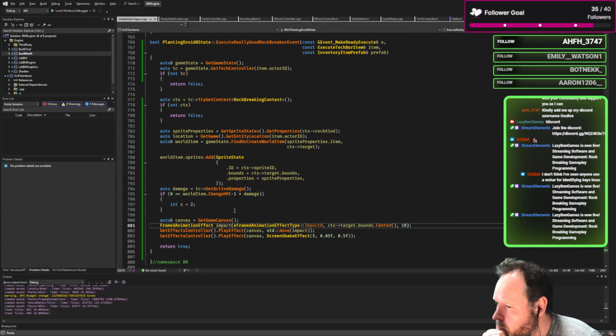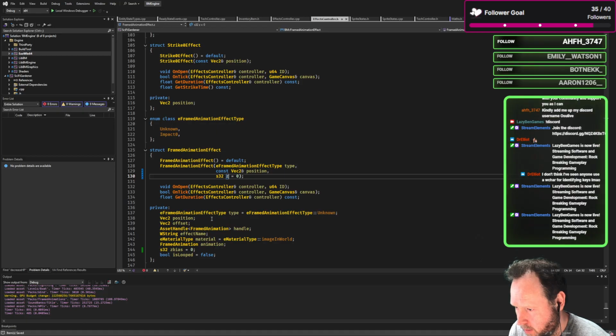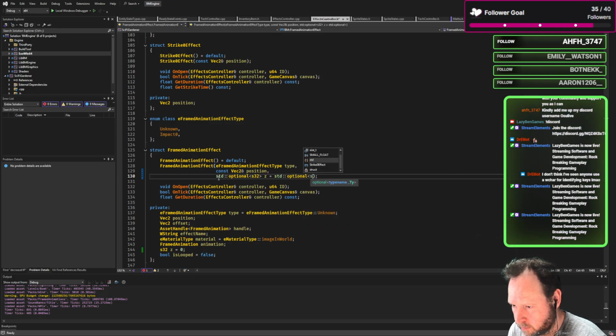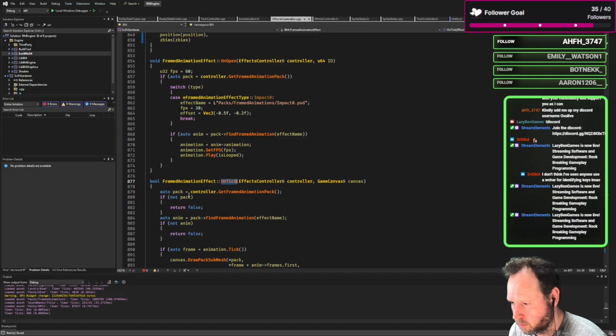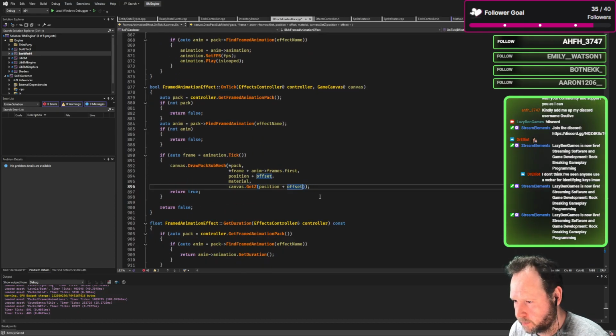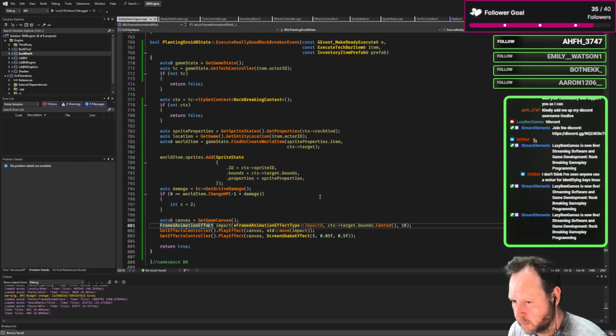It's still way too... Might have to pass in the actual Z. So this can be Z, and this needs to be standard optional now. This is Z, value R, that.